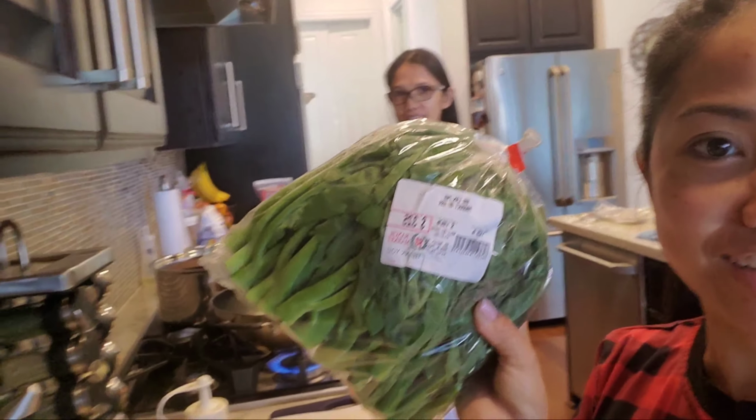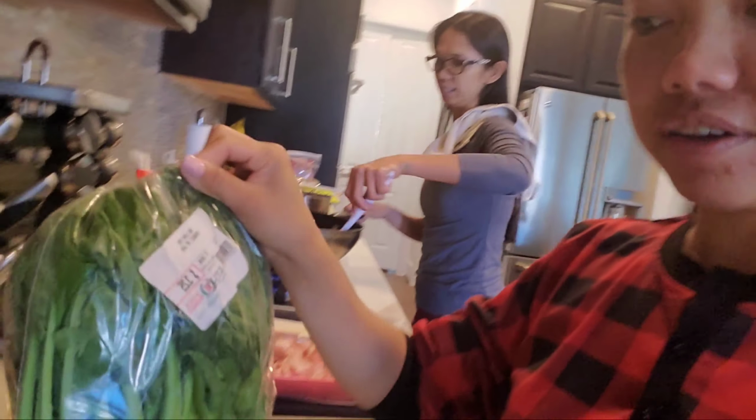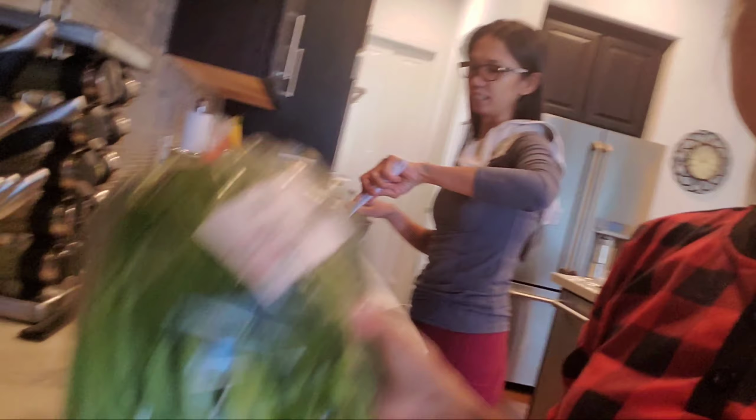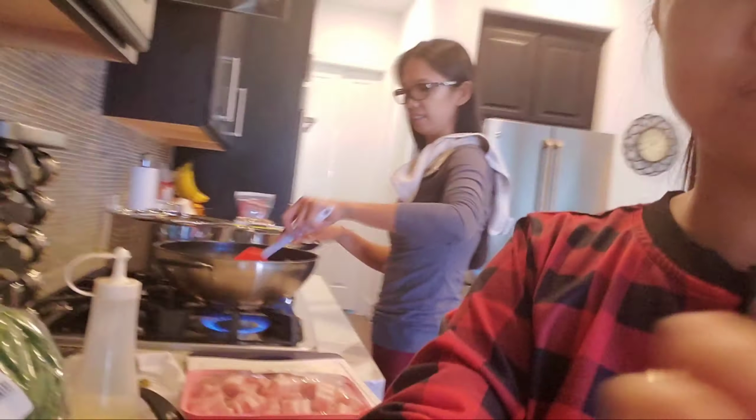So I think this is like a Chinese broccoli, right? Yes. So I really want this. No, this is not kangkong. Hard kangkong salad. Yeah. Pero ano siya? Mas sobrang masarap siya kaya binili ko. So kakatapos ko lang at kakahugasan ko.